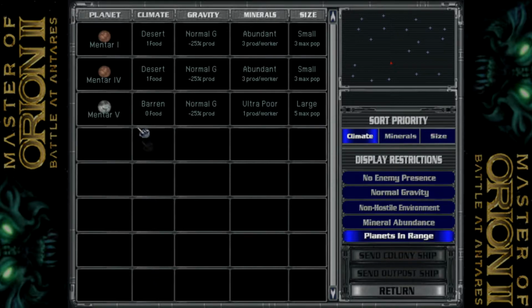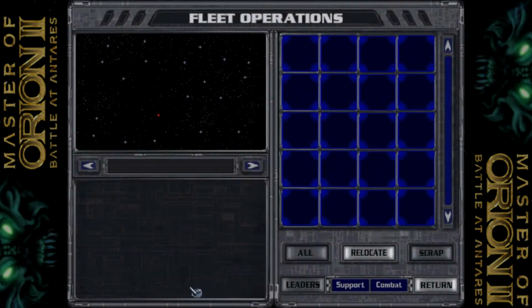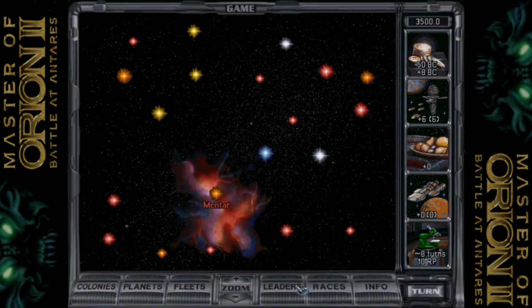We can plan, hey, Mentar 4 looks pretty good. It's abundant minerals, low gravity, or normal gravity. It's not great for food, though. But we have to have conversations like that, and this is where you do that. Fleets, we don't have any fleets, but this is where we would manage all of our fleets. We would assign leaders. They're called leaders in this game. You assign leaders to a fleet to boost its power.